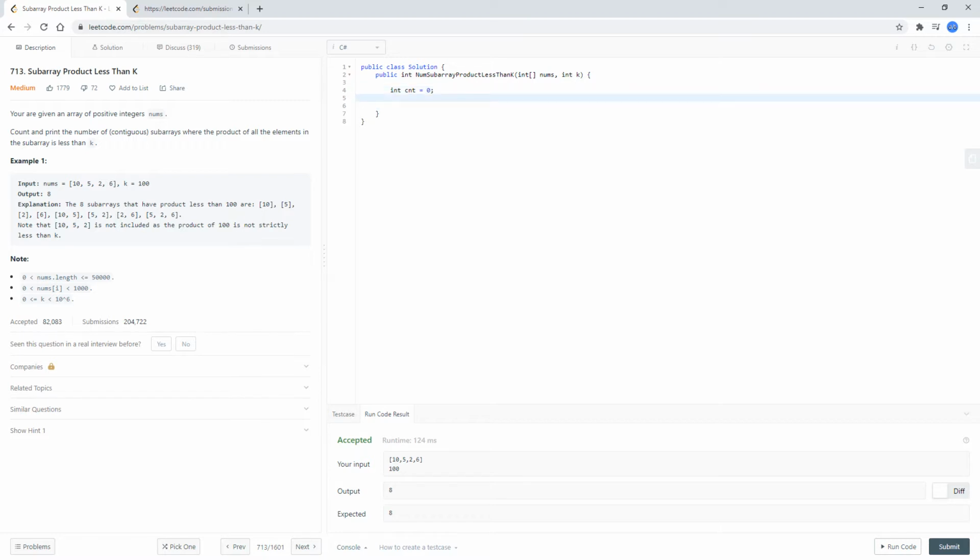And for the sliding window, we have the left boundary, let's say I. And now let's just iterate the input array and meanwhile maintain the sliding window.